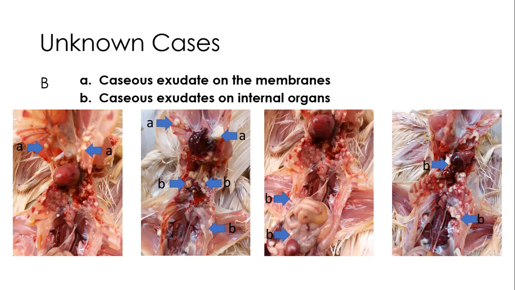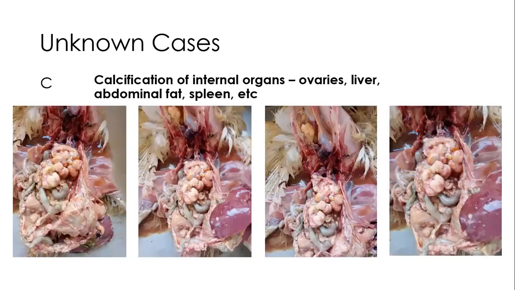I'm not sure you can see the liver, but liver is not here. But liver also was fine. Then if you look at the heart, it also looks okay, but the lungs and every other thing, we are thinking probably it is avian tuberculosis. We are not sure. So we just put it there as an unknown case because I'm not too sure, but you can read it up and then you can provide an answer to that too.